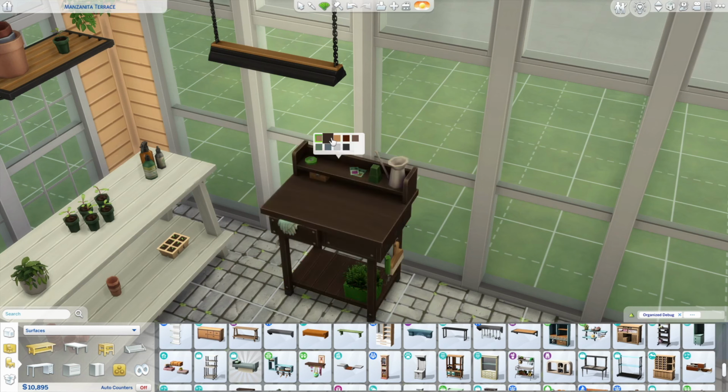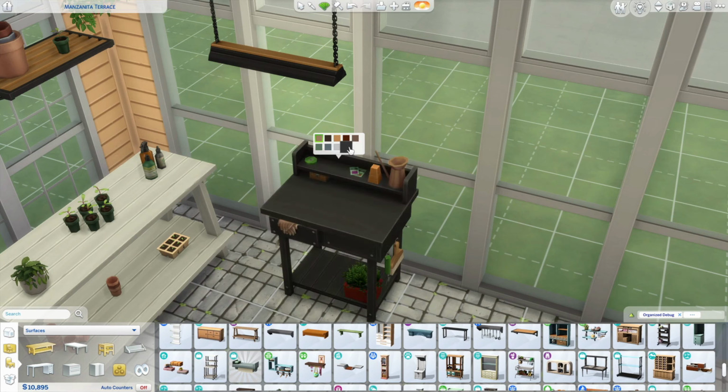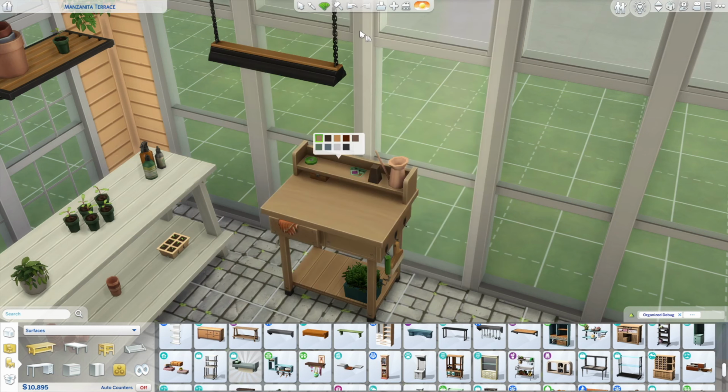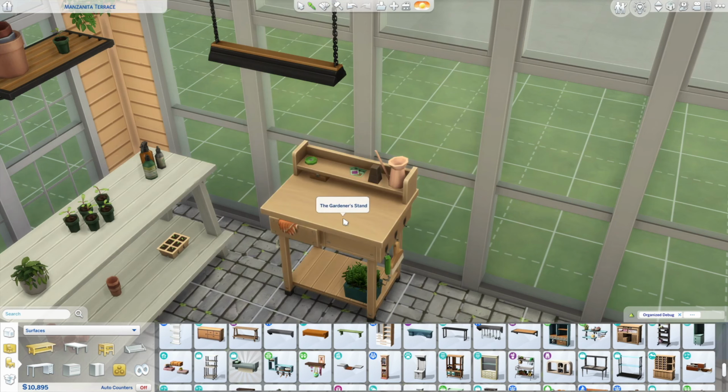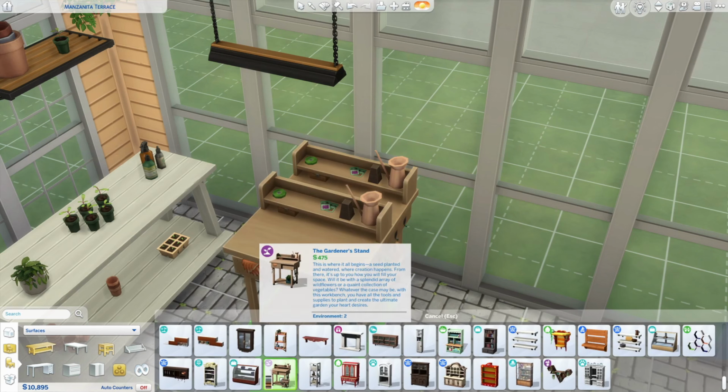You know, when you're making a flower arrangement and you need a piece of foam to stick the flowers in. That could very well be. I like that a lot. What is this called? The Gardener's Stand. Let's go read the description, because I didn't do that yet. This is where it all begins, a seed planted and watered, where creation happens. From there, it's up to you how you will find your space.